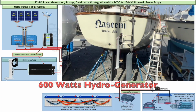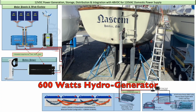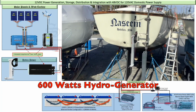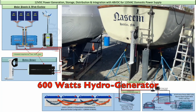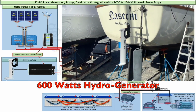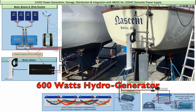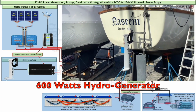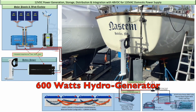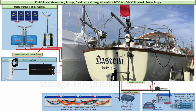So this becomes my secondary rudder, and I can steer the boat or auto steer. And the other unit is the Watt&Sea 600 watt hydro generator. So it generates electricity. Even at 50% power, it can still generate 10 amperes for me, which will power my electronics, chart plotter and my radar.